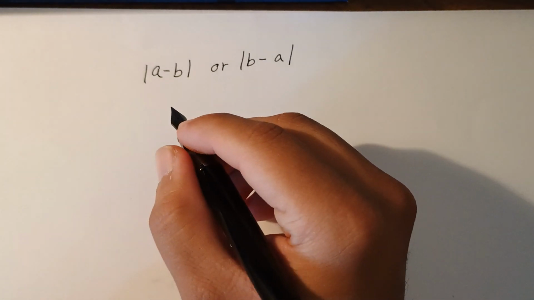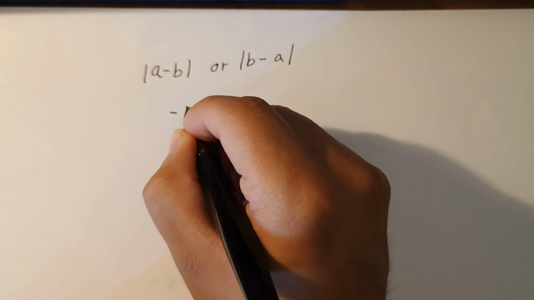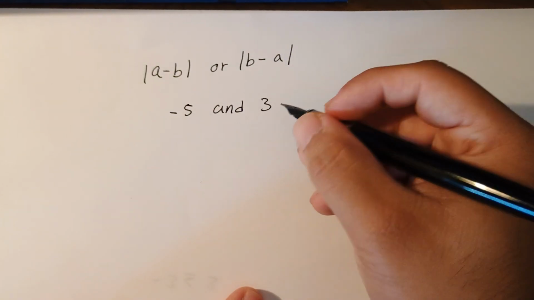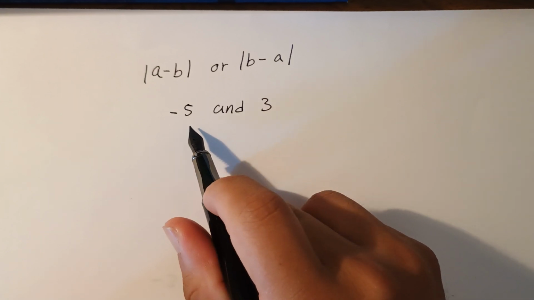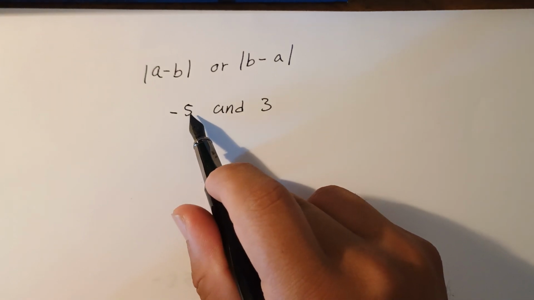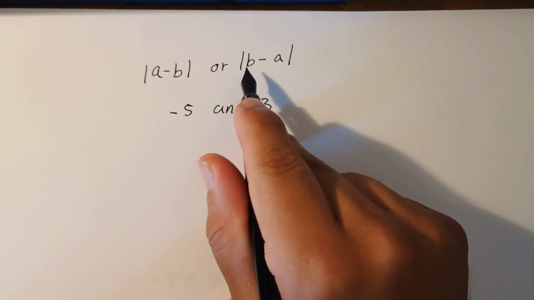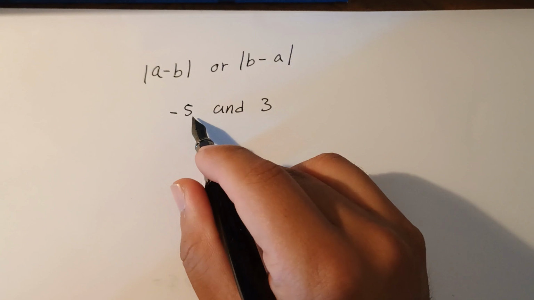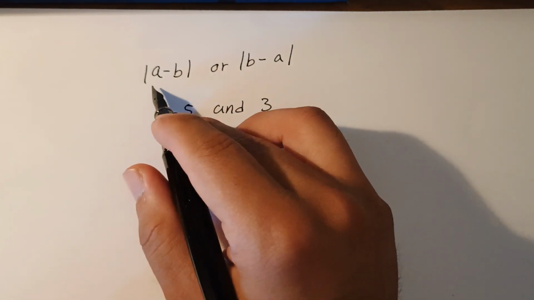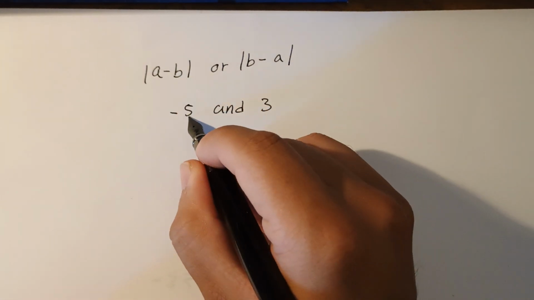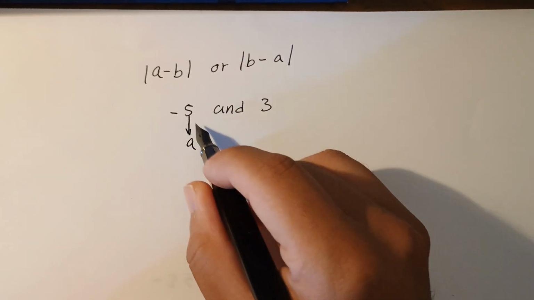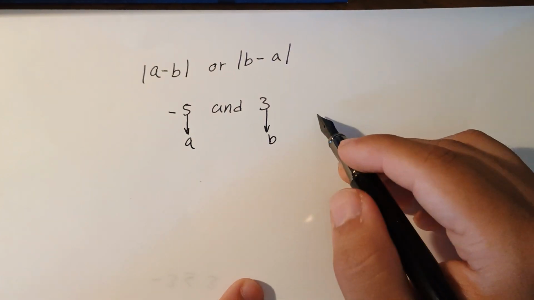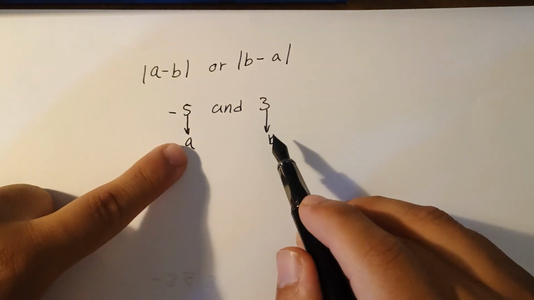And an example is if we have -5 and 3. If I asked you to find the distance between this number and this number using absolute values, you would call either one of these, you would give one of these a value of whatever value you want to pick for them. So I'm just going to call this A. We're going to call this variable A, right? And this guy we're going to call B. So now we're just going to put them in their proper place.